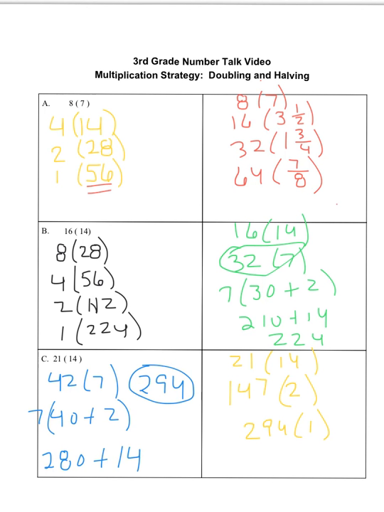So what I did was I multiplied 21 by 7 and divided 14 by 7. As long as I'm doing inverse operations, multiplication to one and division to the other, it works. But I think for us, let's focus on the doubling and halving for now. Okay? Hope this helped. If you have any questions, please ask the third grade team or come track down Mr. Harrison, and I'd be happy to help you, because I think this is a strategy that definitely helps enrich your number sense. Thank you.